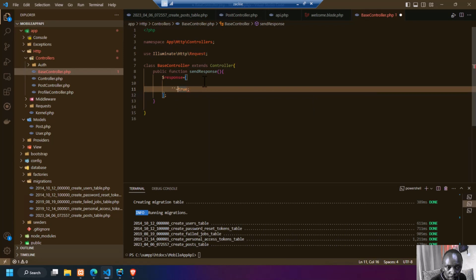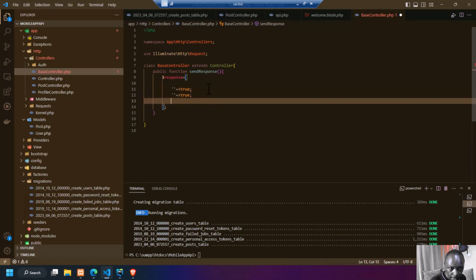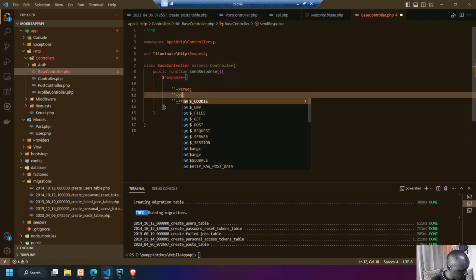Yeah, PHP, it is just like they are using that. So we are going to have like 3 responses. Control C, let me just copy that, and then I'm going to replace. Okay, so the other one is going to be result.